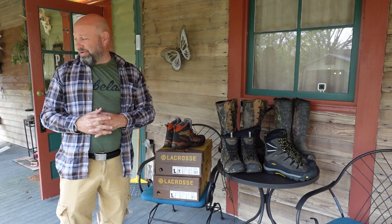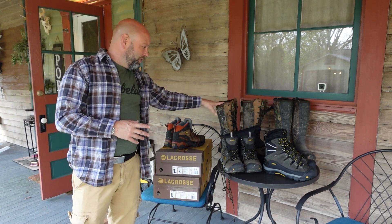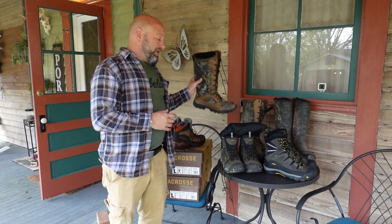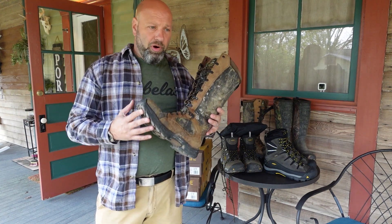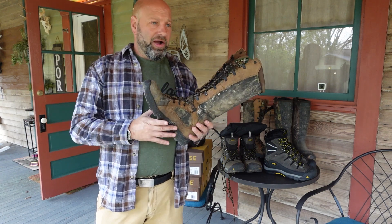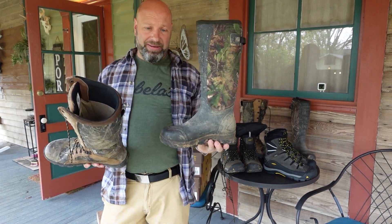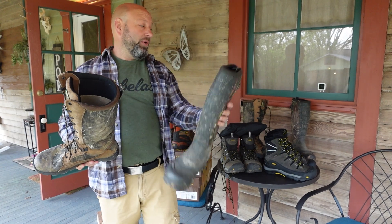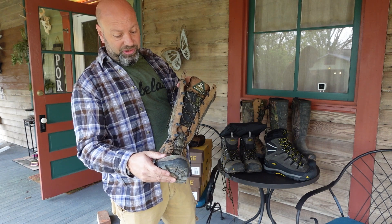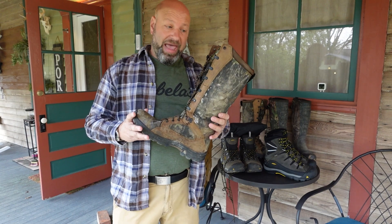So that's a little footwear highlight showing you what I'm using and what I'll be wearing in the woods this year. The reason I have both snake boots is that one of the particular properties I hunt is high ground with briars, brambles, and a lot of thick stuff to walk through, where with a rubber snake boot like the LaCrosse, they take quite a beating. With the Rockies being Cordura, they're a little more abrasion resistant for that kind of terrain. So I'm very happy with both of them.